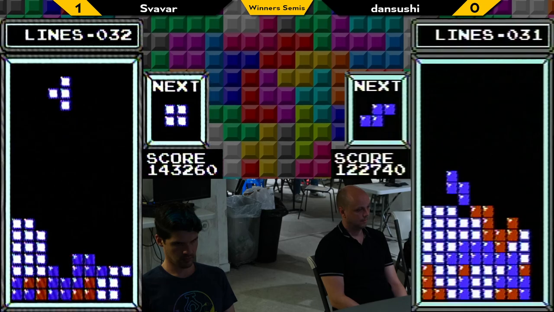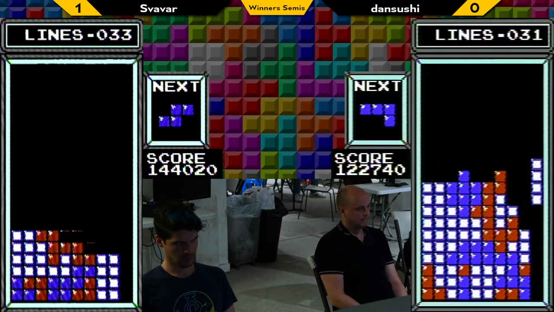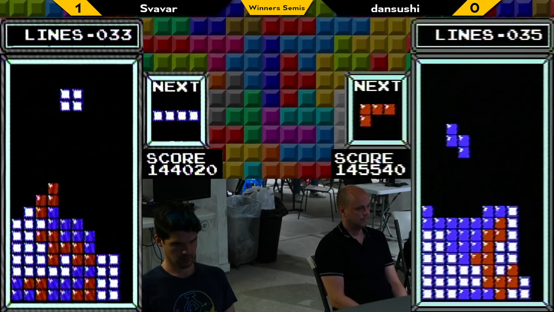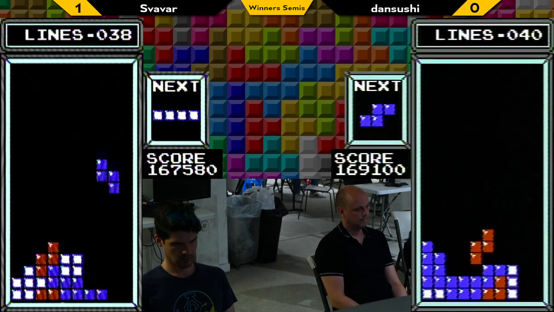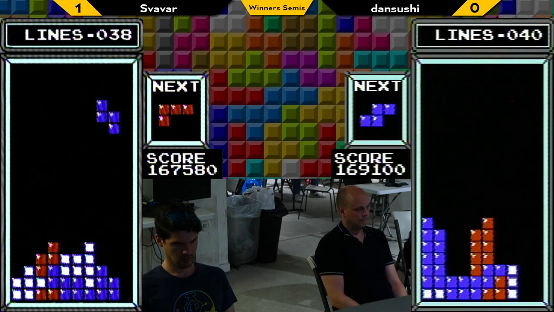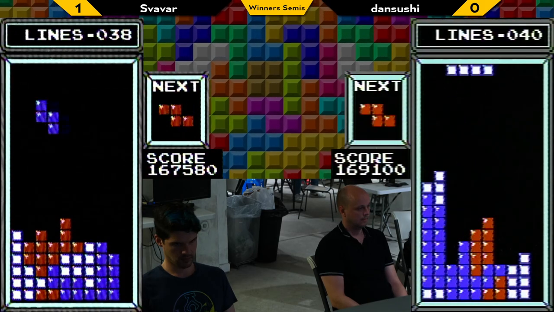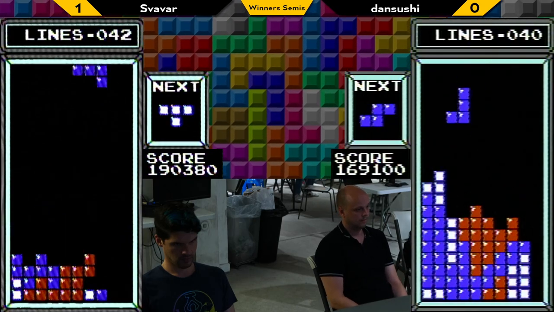Looks like it's Dan's turn to really get the scoring on. Here we go. Nice. Good sloping stack from Svavar here. Here we go, another Tetris for Dan. The scores are mostly even now, so Dan's right back in it.